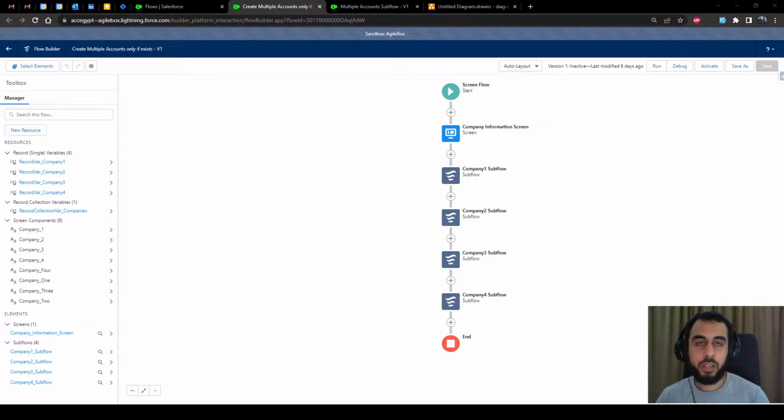So basically, it's important for us to know the subflow and we're going to use it. We don't have to use a subflow in this particular case. We can use a collection variable. We will explain collection variables later on in another video, but this time I'd like to do it with subflows, because once you see their capabilities, it's going to save you tons of hours when you work on more complex flows.